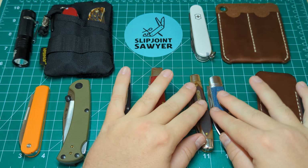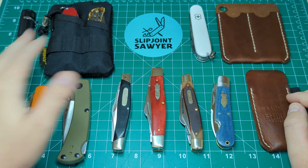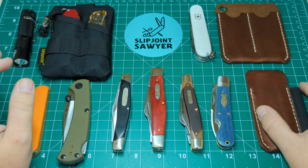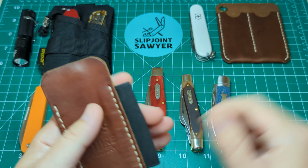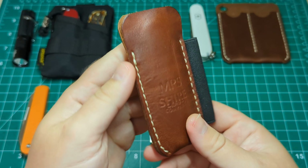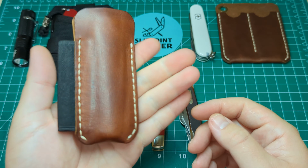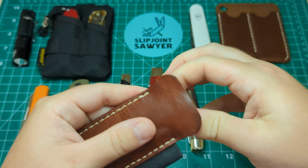And then another couple of options here. I've got some slips I've been carrying. Maybe I don't want to take this, maybe I'm going out and I want something quite light. I'm going out in jogging shorts, maybe I'm going on a bike ride. I just want something light to carry. I've been taking the Sawyer Supply small slips, and I can just put one knife in there, chuck it in my backpack, and I've just got something nice and easy. I know I've got a blade if I need it. Nice, light, easy carry, and these are fantastic quality leather slips. I really do like these.